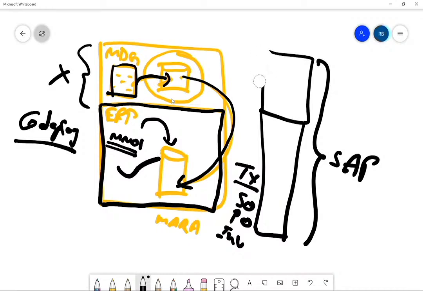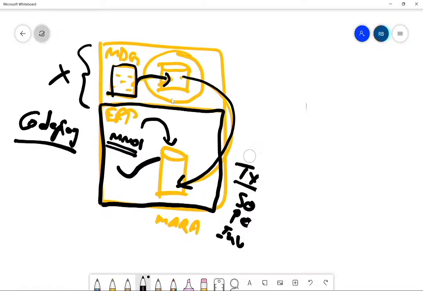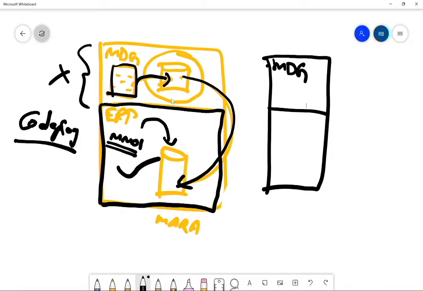You are right. Now when it comes to the hub scenario, how does it look? In the case of the hub scenario, the concept remains the same. Let's say, for example, this is my SAP MDG system. I have my MDG layer here, and I have my ERP component over here.